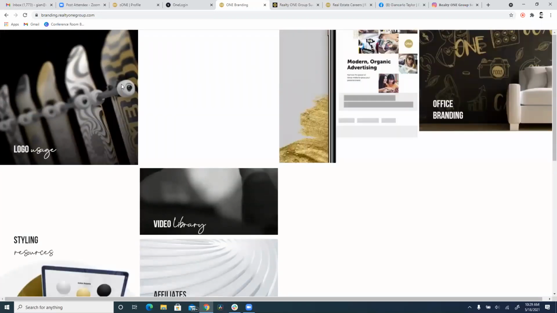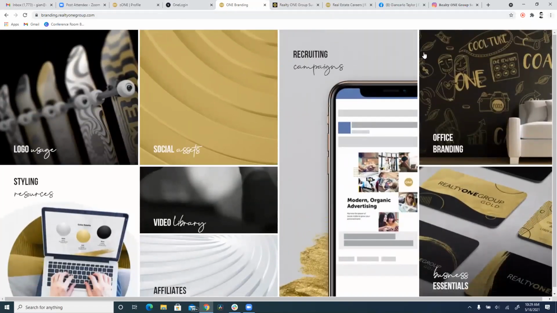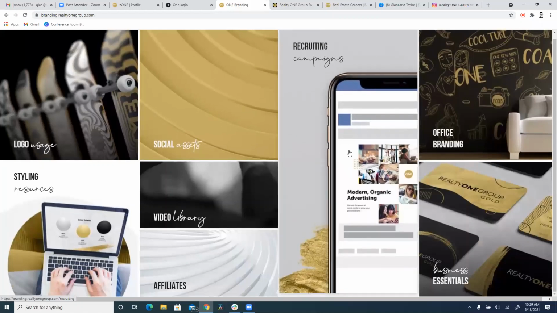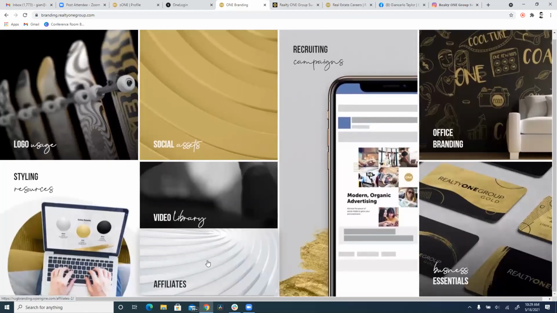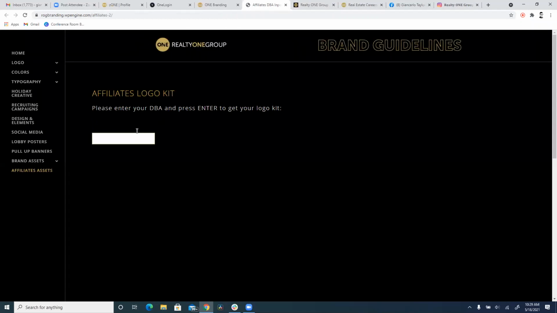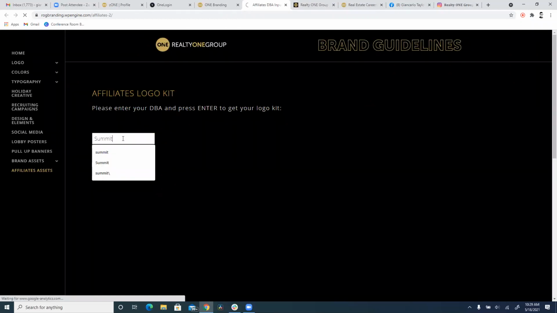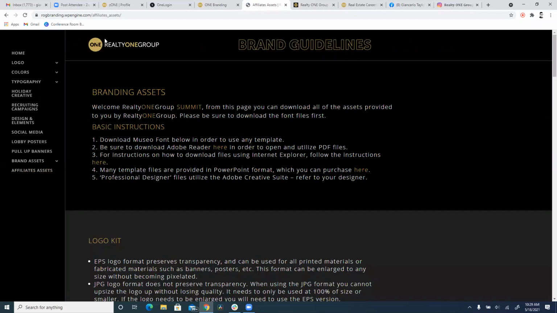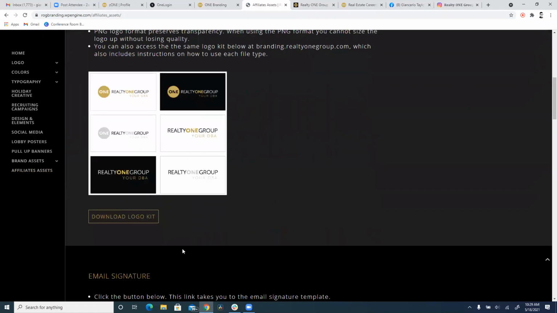You want to get the ROG Summit. Well, that's pretty simple. If you come over here, we're back to our homepage right on the brand guidelines. You're going to see the spot here that says affiliates, and that's where we reside. So you come over to affiliates and you hit Summit, or you just type in Summit. Then it's going to give you a download option, like logo kits. All you would do is download this logo kit, extract it, and you're ready to rock and roll.